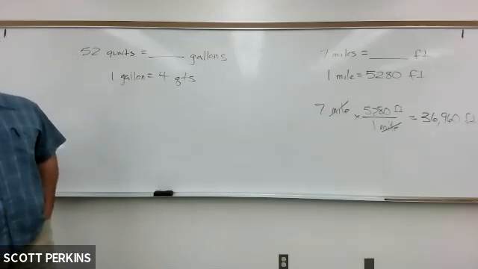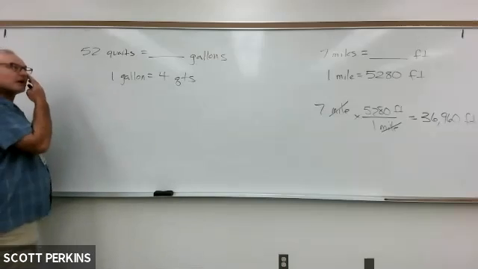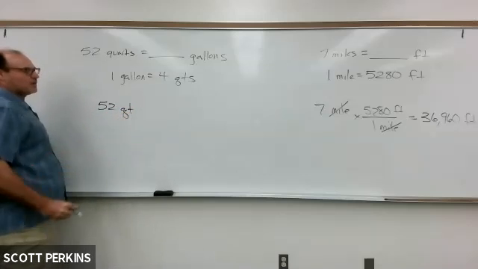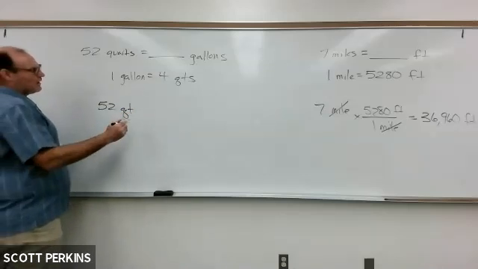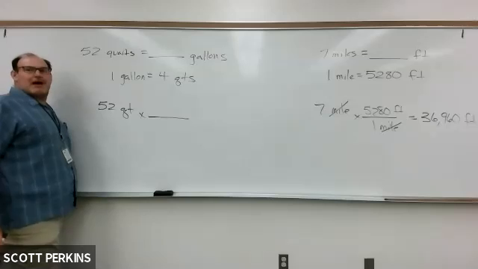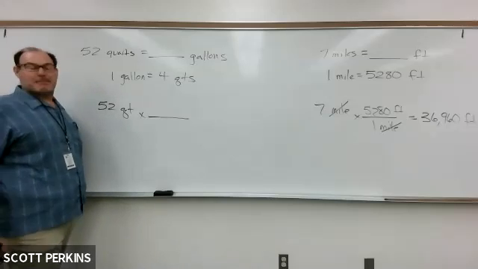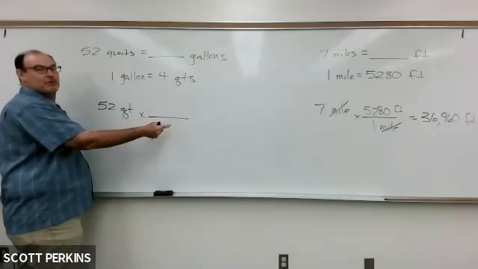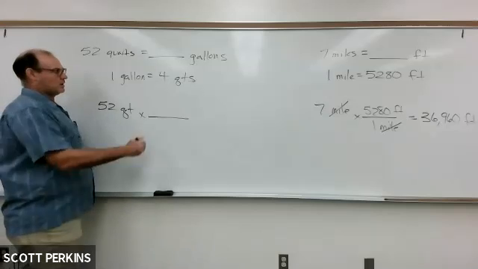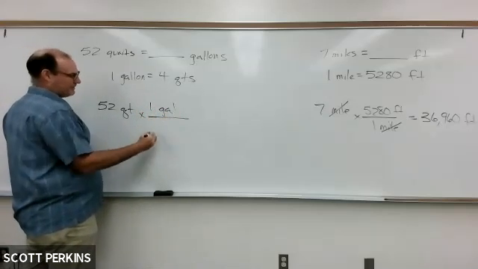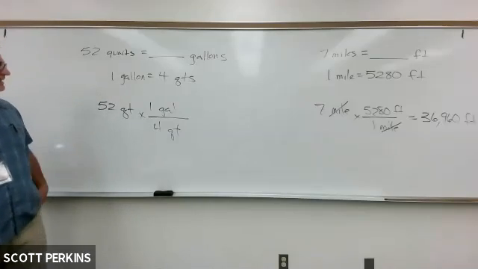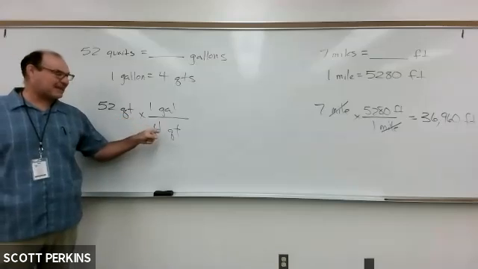All right, just for time's sake, because I promise I let you out on time, we're starting off with 52 quarts on this one. The abbreviation is QT, or you can just write it out. And so now, in my dimensional analysis, my ratio, what am I going to put at the top? What am I going to put at the bottom? 1 gallon at the top, 4 quarts at the bottom. Again, why did I do that? Because I want the quarts to cancel out.